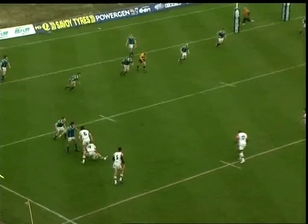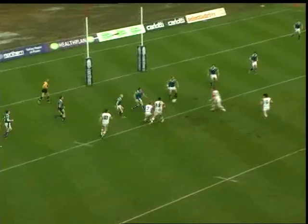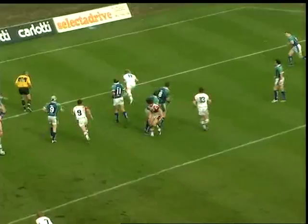So Goddard. Oh, it's the first one for Macaulay Azou. There's his sad step. He's still going. Ooh, nearly got the offload. But 8 metres out. Fisher passes it to Webber. Up to Price. That's the first time Price has had the ball, to be honest. It's the last tackle. So will it be Morell or Webber with the kick? It's off to Morell. Oh, it's a nice little dink. Oh, and it's Morrison with the try. He deserves that for the amount of effort he's put into this first half.